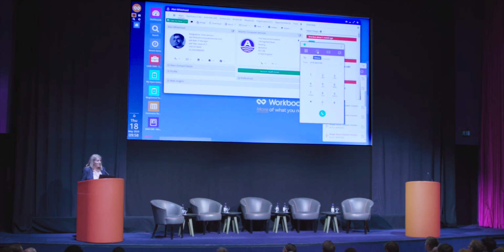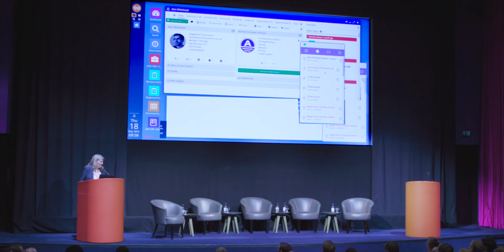If I go to this history option towards the top of this dialog box, you can see Alan called, and before that John called. His record's red because I rejected the call. And to the right is a kind of paper and pencil symbol. When there's a red dot next to it, if I hover over it, we might even get the help text. It allows me to log that call into Workbooks if I choose. If there's a green dot next to it, there should be one somewhere down here, this one, it means that call has already been logged in Workbooks.